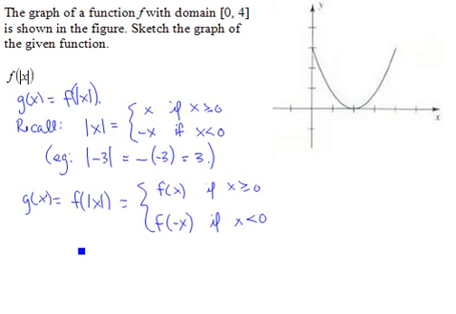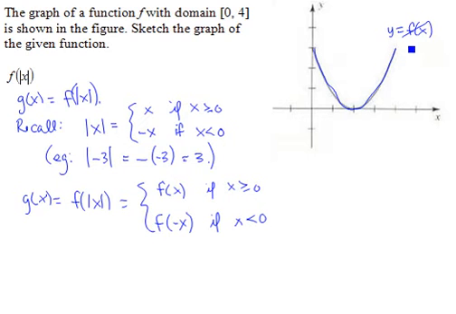Now let's refer to the original graph of f. This was y equals f of x. It had a domain from 0 to 4, and that tells me that the graph of g will look just like the graph of f that we just saw up here, that's already been provided, for all of those values from 0 to 4. So as I'm sketching the graph of g, what I know for sure is that it's at least going to have all of these points on it, just like the graph of f did. But our graph of g is going to include more.